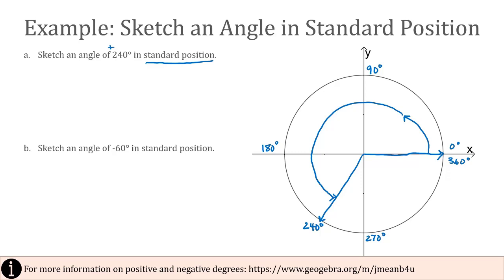Part B says to do the same thing, sketch an angle in standard position, but notice this time that angle is negative. So the difference is I'm going to start in the same location, but now I'm going to go, let me change colors, I'm going to go clockwise. So I'm going to go this direction. Negative 60 degrees is not very far into the fourth quadrant. In fact, if 90 degrees puts us up in the first quadrant, then 270 degrees could also be called negative 90 degrees. So negative 60 degrees is just going to end somewhere about right here in that fourth quadrant.